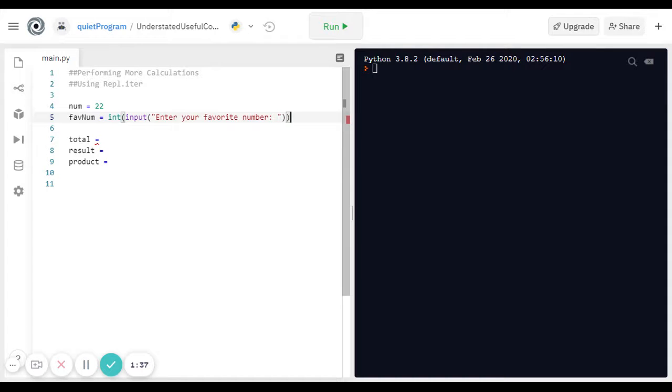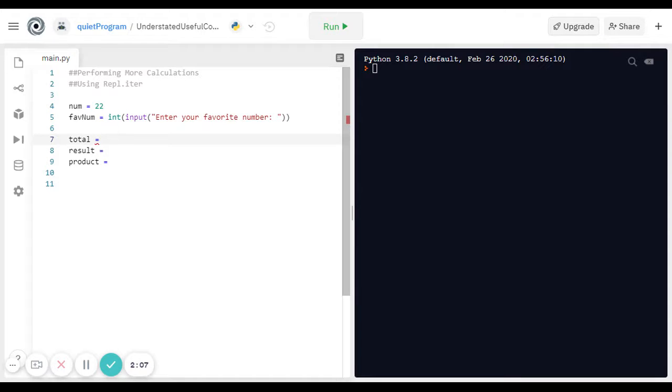My prompt is enter your favorite number, and since I'm using that with the input function, whatever I type in is going to be a string. Doesn't matter if I type a 5 or a Z or the word 25, it's going to be a string. So I need to use the int function. Okay, so I'm going to use the int function to convert whatever I type in to an integer.